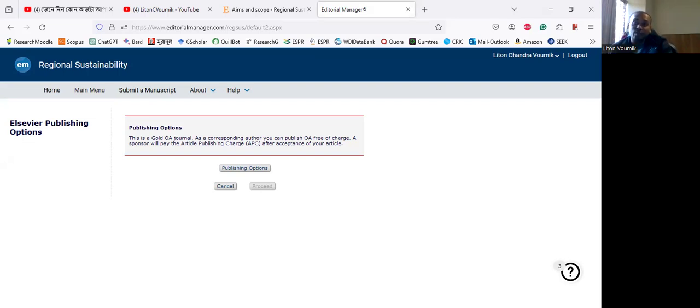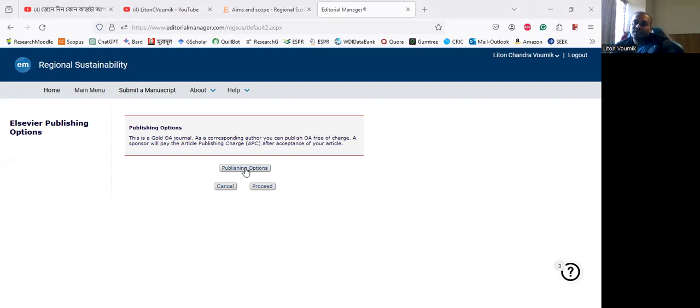Okay, now you can check all of the information. They show you the publishing options. There are two options. Most journals have open access and subscription.